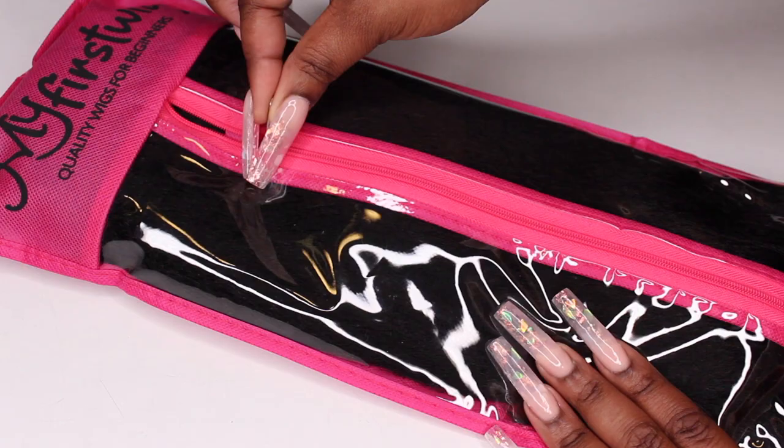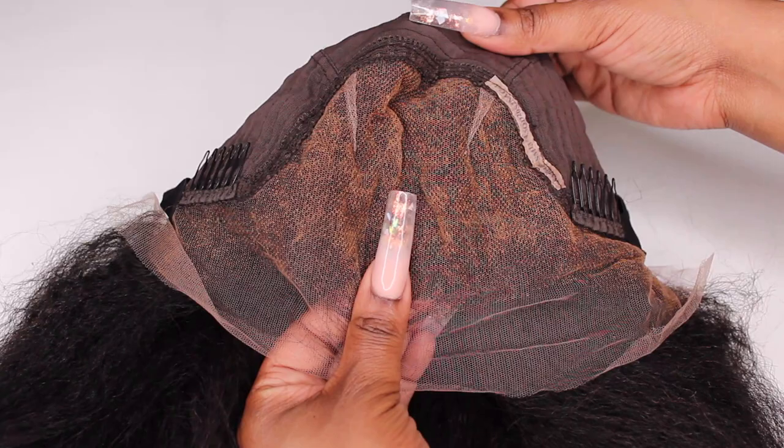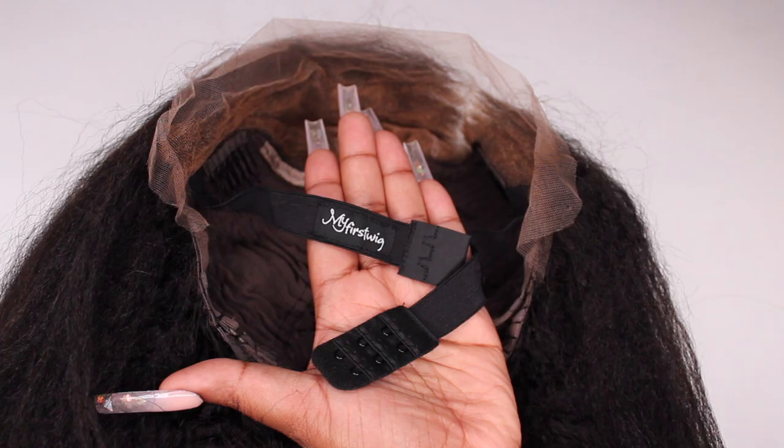I received a 20-inch kinky straight lace front wig with Swiss lace. The lace has three combs and an adjustable strap, as well as an additional elastic band. The hairline is pre-plucked and the knots are deep bleached.